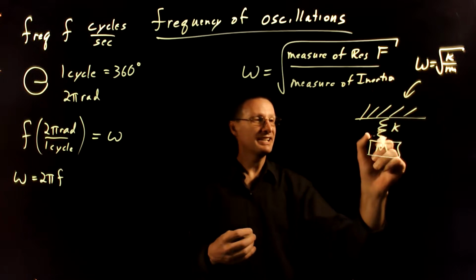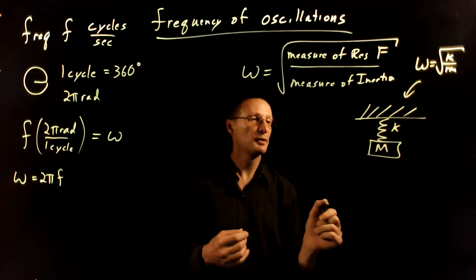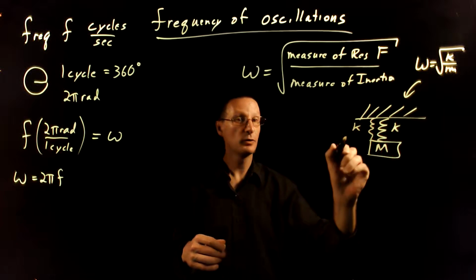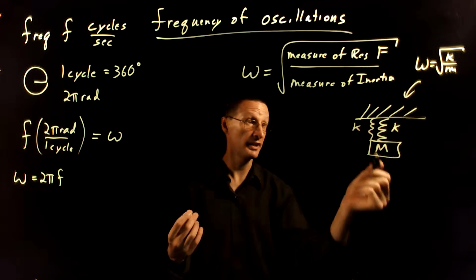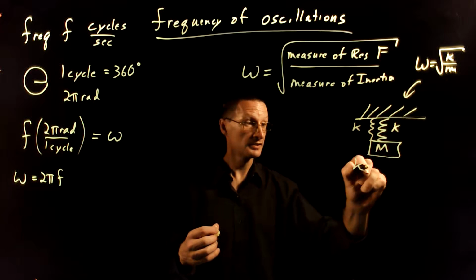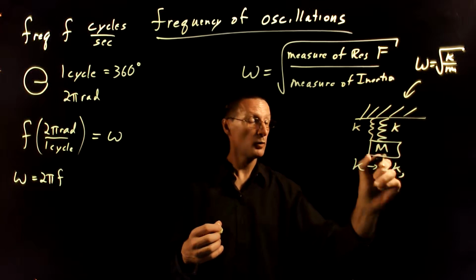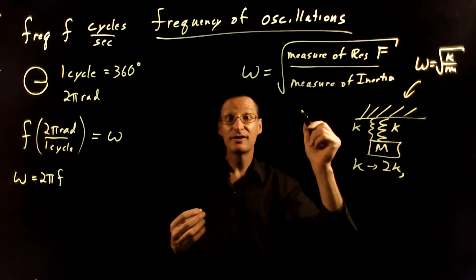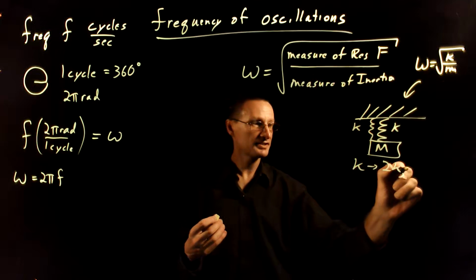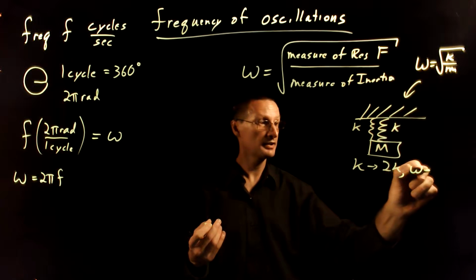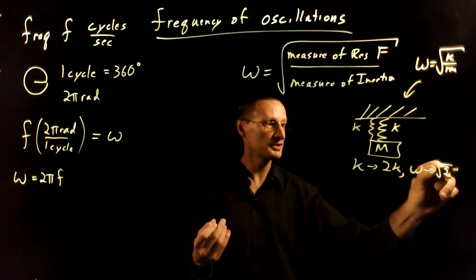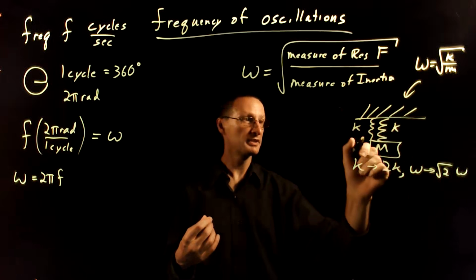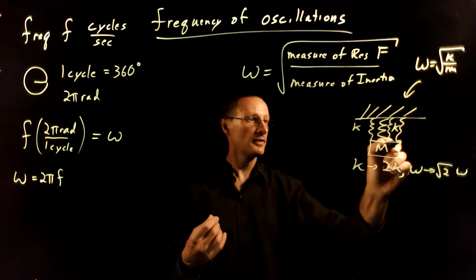Now what happens if we increase the restoring force on this? How would we do that? Well, one way to do that is to just put another spring on there. And so we effectively double the spring constant, or double the restoring force. So if the spring constant doubles, what effect does that have on the frequency? Well, the doubling, you'll notice, occurs underneath the square root. And so this actually doesn't double the frequency, but it increases the frequency by a factor of square root 2. So it's not exactly what we want. If we wanted to double the frequency, I would need to quadruple the restoring force.